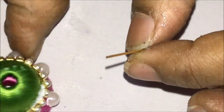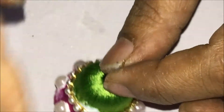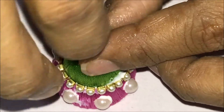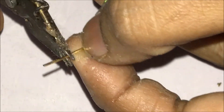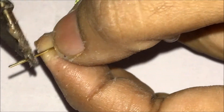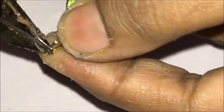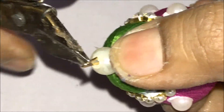Insert the bead into the middle pin and pull it through the jumka. Now put the round pearl on top. Cut out the extra portion of the head pin by holding the pearl tightly. While looping this, ensure that it doesn't touch the pearl — if it touches the pearl, it can scratch it. So loop it gently, nicely, and carefully.